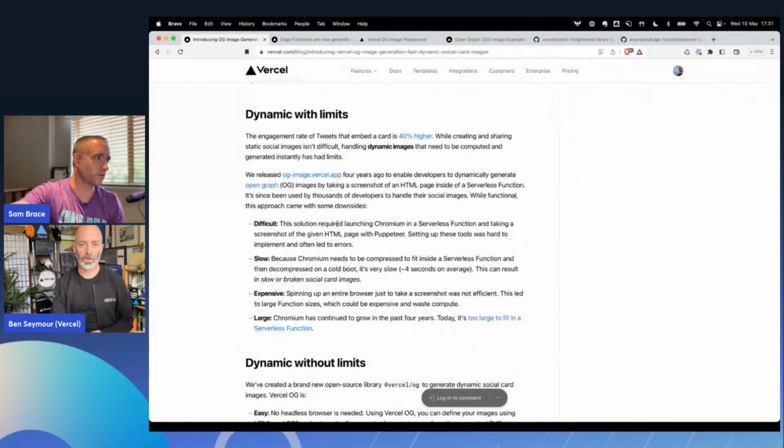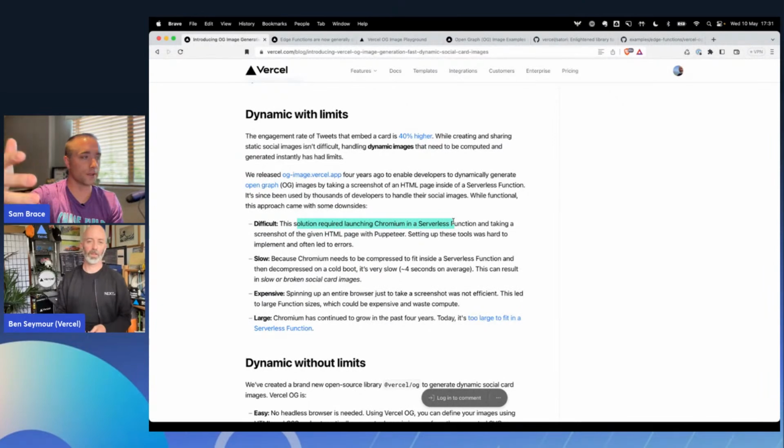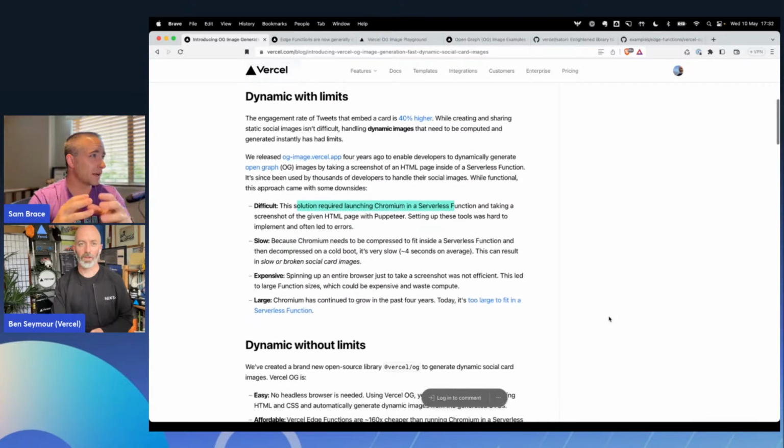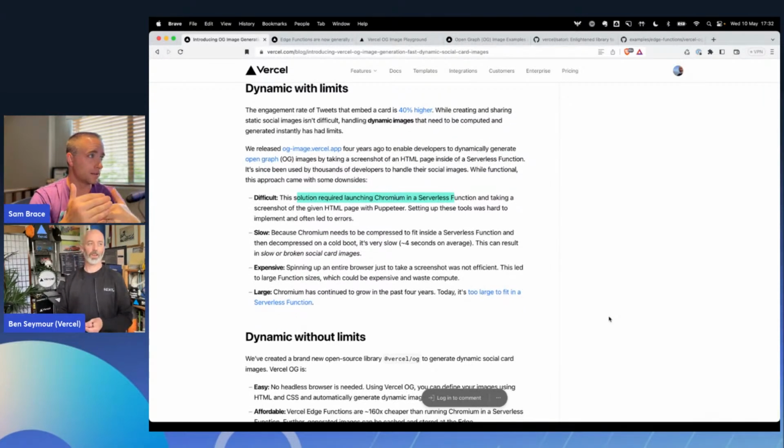Like the example you showed of a Next.js Open Graph that you had for the conference, if you have to create a ton of OG content quickly, this seems to be able to generate that much faster than constantly having to spin everything up from a cold boot, basically spinning the whole browser to just handle this thing. But talk to me about that, because I feel like I don't fully understand the competitive aspect of that.